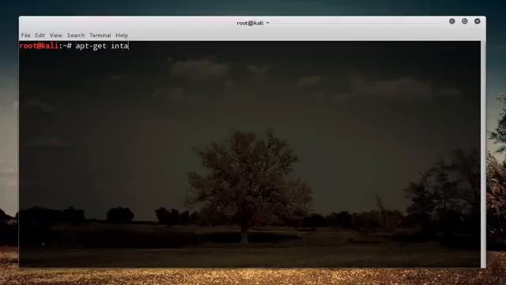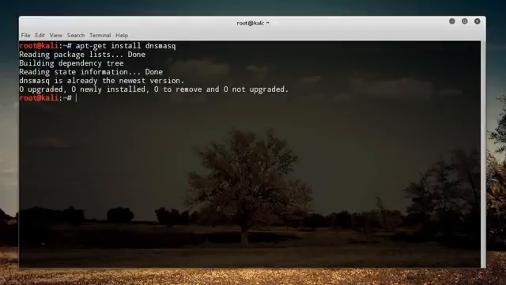So apt-get install, and the first one is dnsmasq. This is a package that pretty much allows you to easily edit DNS and DHCP settings. Now we know that DNS is needed whenever you want to translate domain names into IP addresses, and DHCP is needed because whenever you're turning your computer into a temporary router that people can connect to, you need to start dishing out IP addresses for each of your clients. So whenever you have this installed, you can assign IP addresses to anyone that connects.